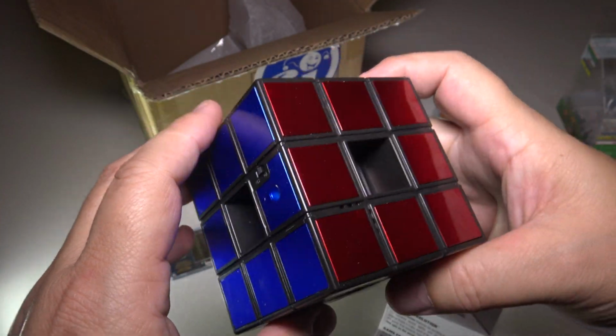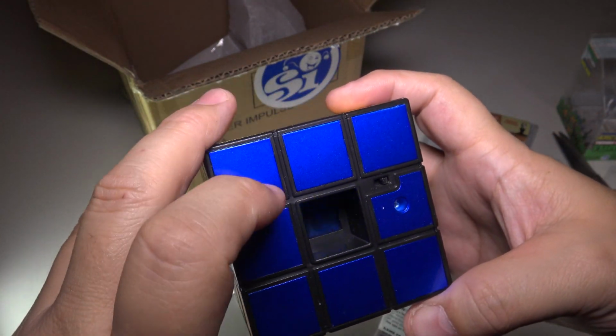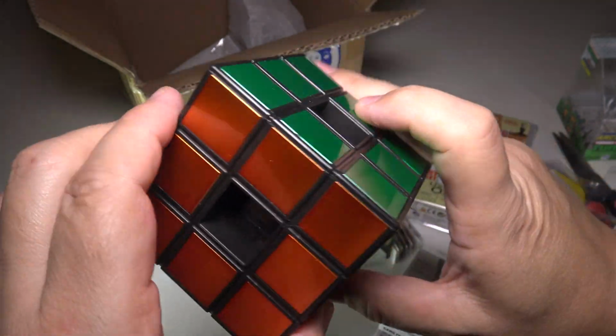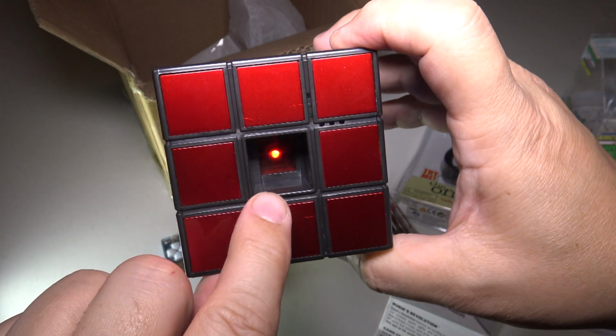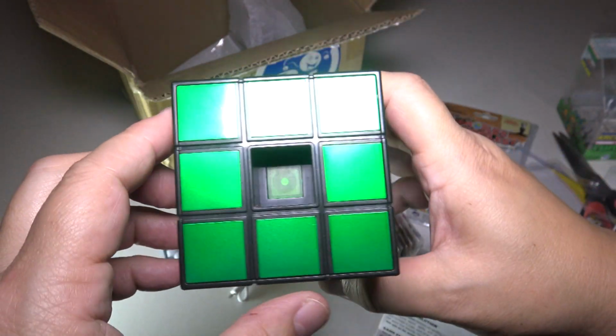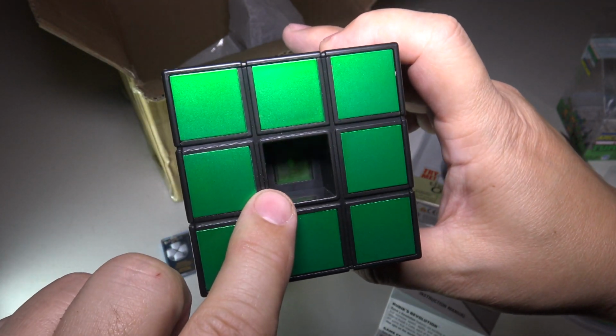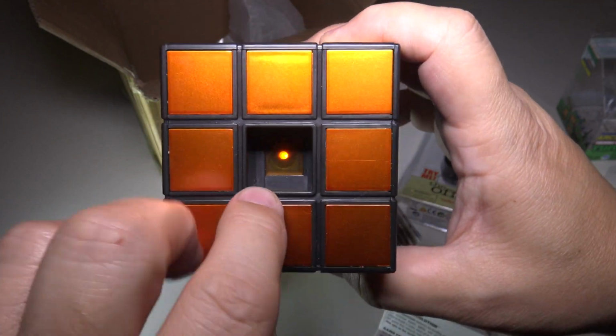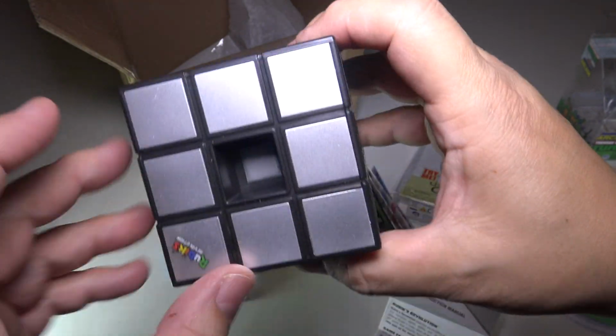Press blue to play Lightspeed. Press yellow to play Lightspeed Trainer. Press red to play Multiplayer Madness. Press green to play Pattern Panic. Press orange to play Sound Out. Press white to play Full Charge.